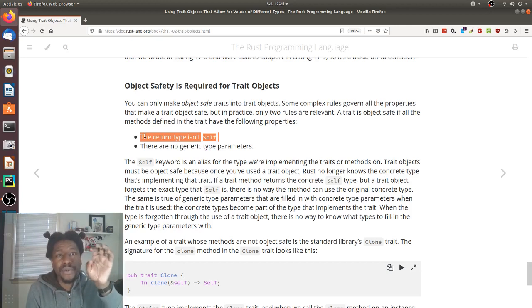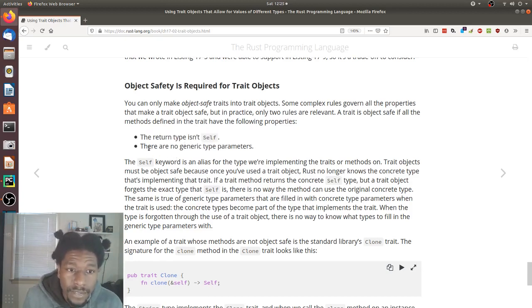Like if you're returning self, you're returning a button and you're returning a select text box. Those are 2 very different things, and that breaks a lot of just Rust type constraints. And then the other thing is there are no generic type parameters. Having generic type parameters would add a lot of complexity. So I can see why they don't do it, but let's hear their reasons for it.